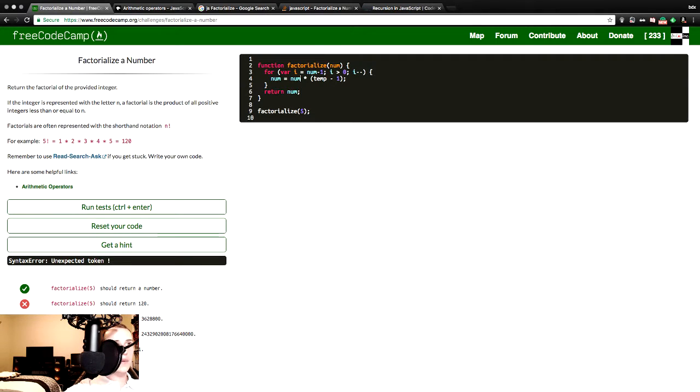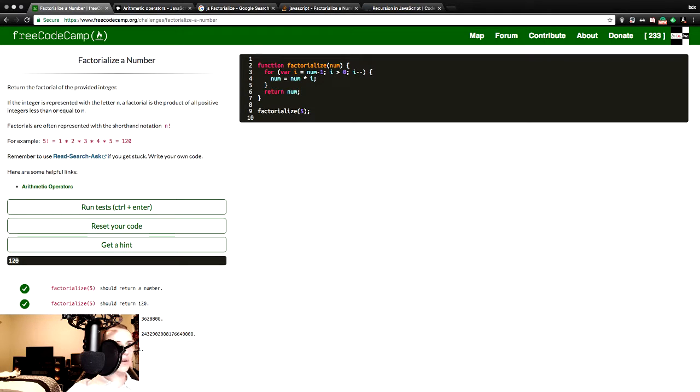num equals number times i. Look at that. Ta-da! Now, furthermore, this seems just about right. I think I can live with that. Fingers crossed, we don't light the whole city on fire. Let's run this. Aha! Look at that! 120! Very cool. What's going down with the last one, though?